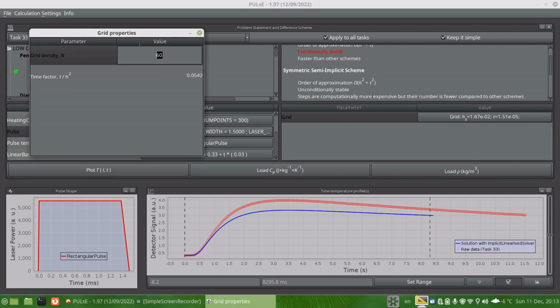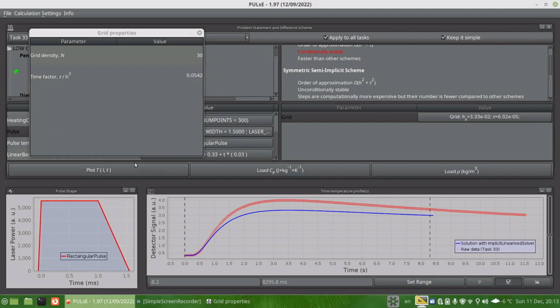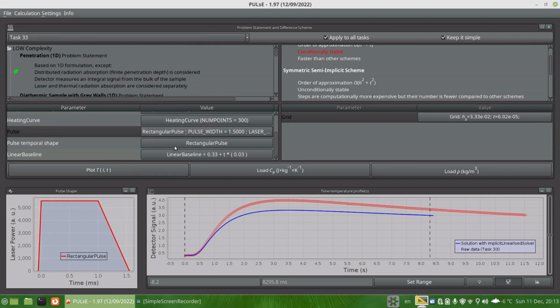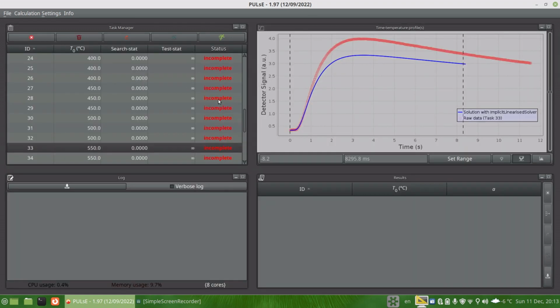But in that specific case, you do not need to have a very accurate pulse, so you can change it back to 30. After you're done, just press on the cross here, and then you're almost all set.